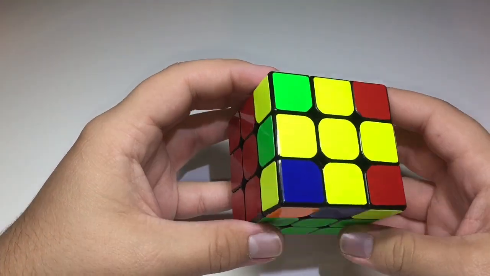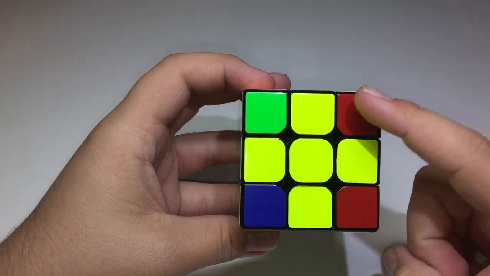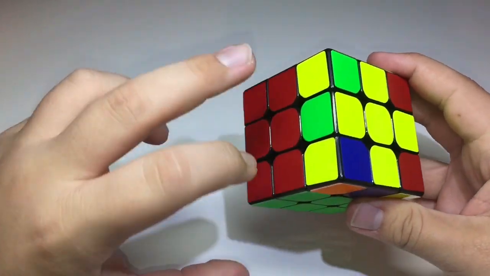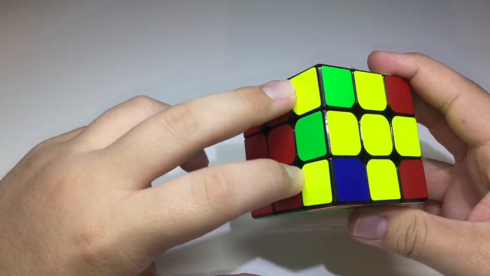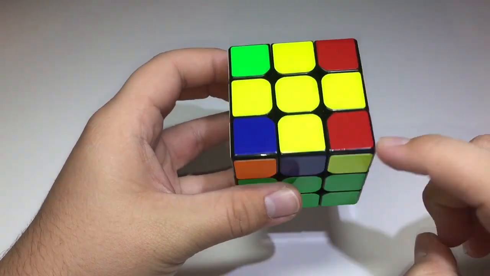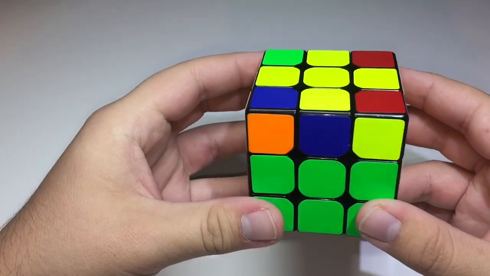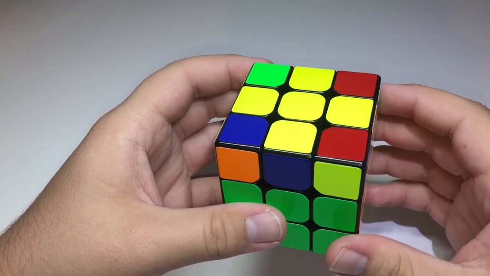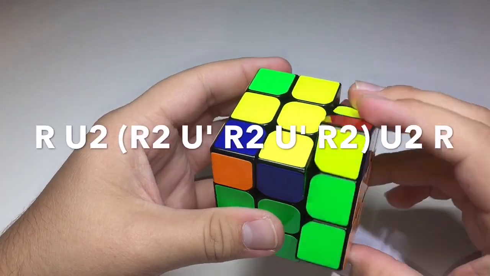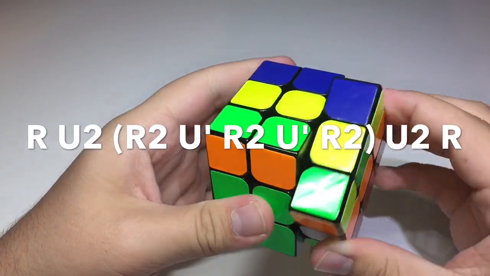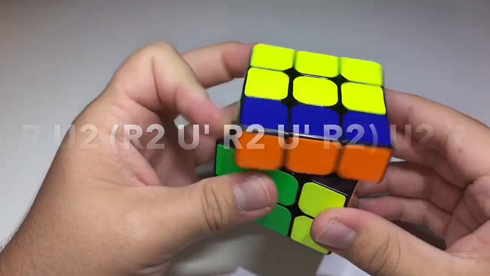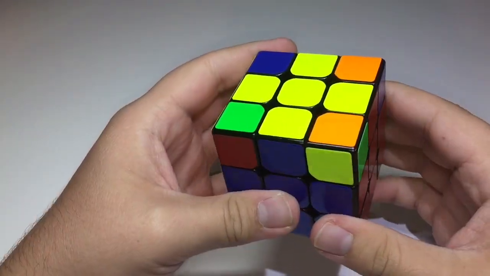And the next case looks a lot like the last one, and it has the yellow cross, it has the headlights right here, then it has the yellow stickers on the opposite ends. So you hold the cube just like this, and you do it like this. And fast, it looks like this.